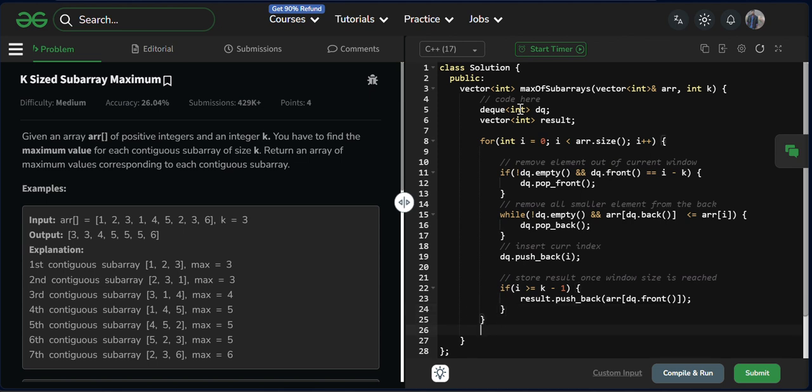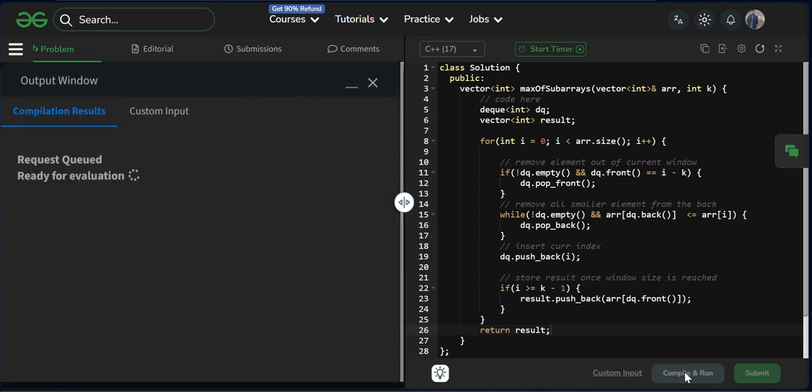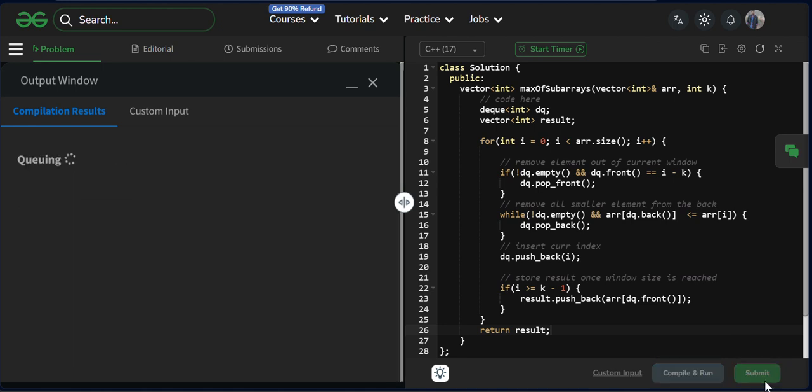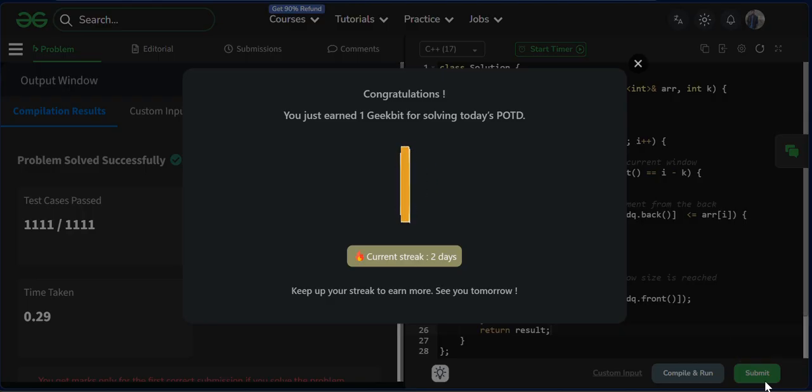Now return result. Now see if it will run or not. Yeah, it will run and pass all the test cases.